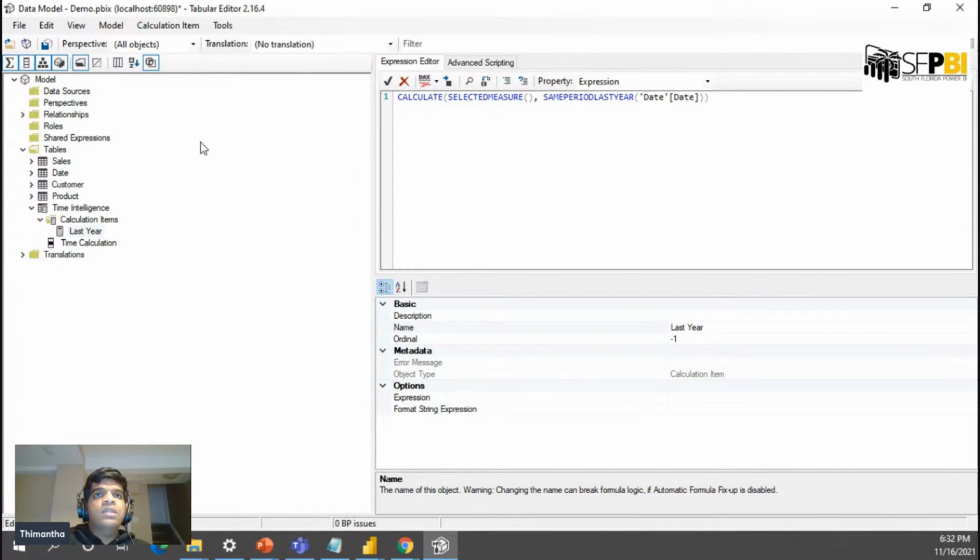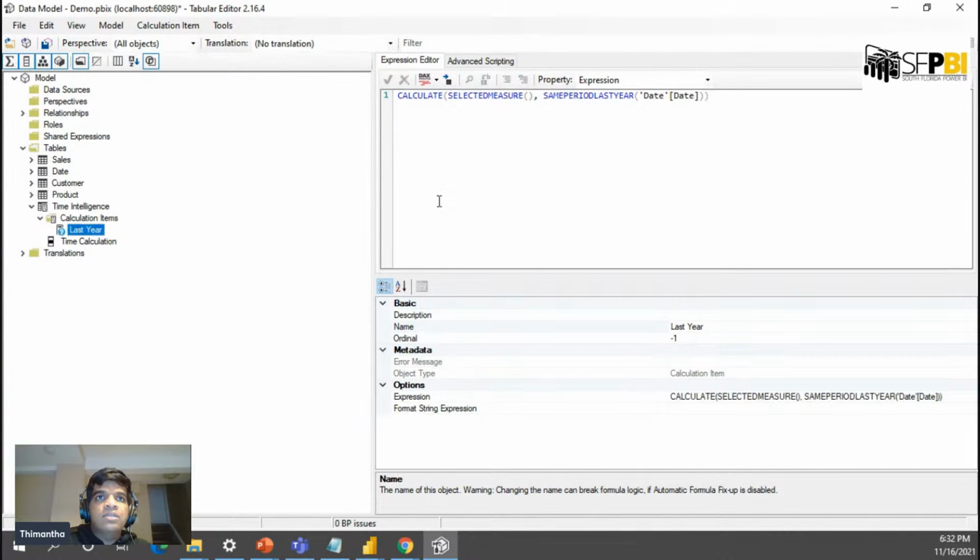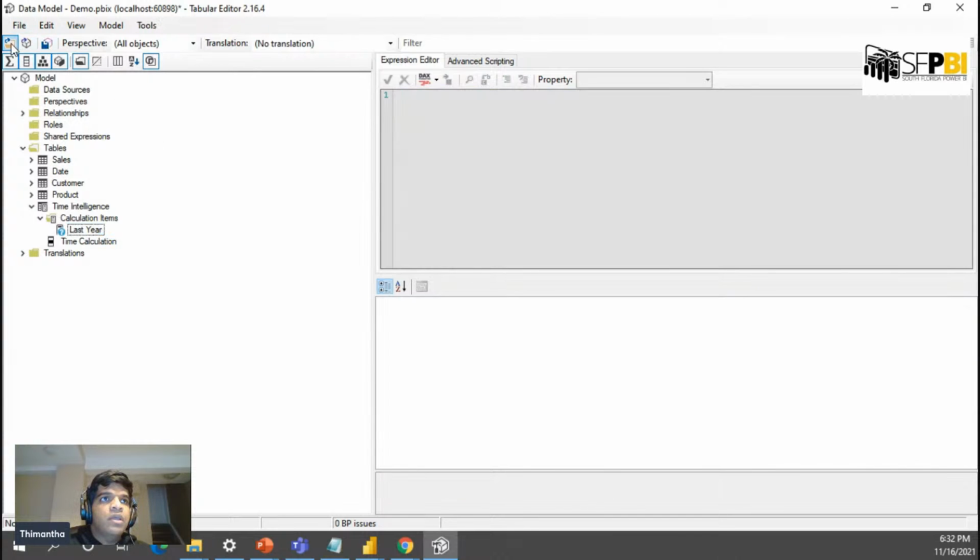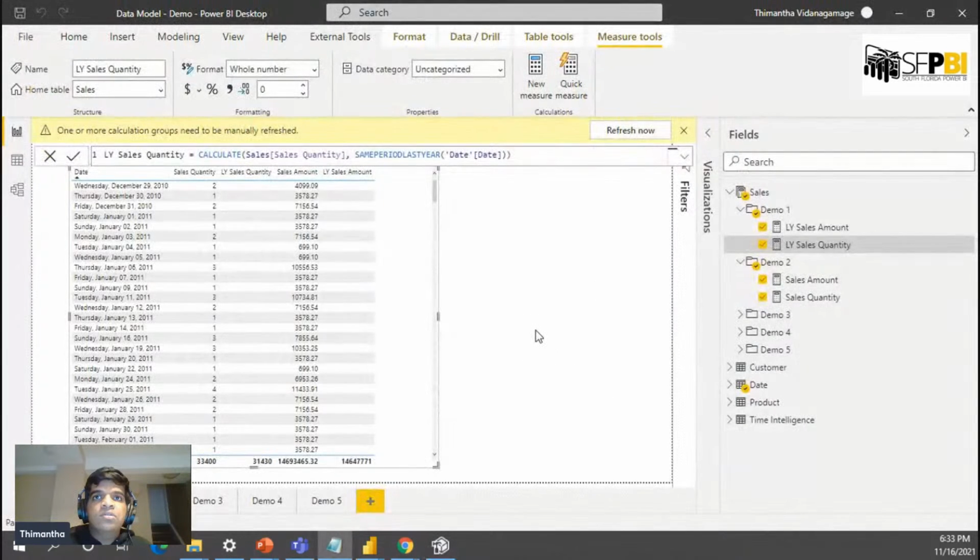And the next thing you want to do is save it, basically accept changes, right? So I just click on the tick, and that would do the job for you. You have saved the logic there, and you have to save the model, and that's really basic. You can just go in here, save changes to the connected database, and that's basically it. And your changes should reflect in your model.